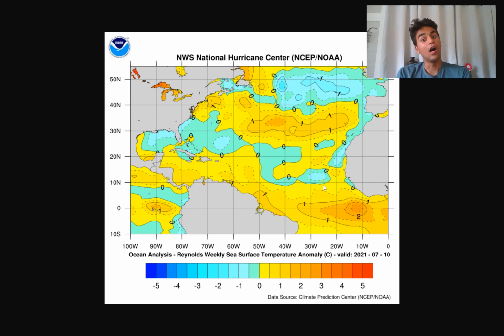And what's concerning is that despite the cooler than average sea surface temperatures in the main development region during early July, we still saw Tropical Storm Elsa, which eventually became Hurricane Elsa, form from a tropical wave coming off of Africa, when that typically doesn't happen during the months of June and July, especially when sea surface temperatures are cooler than average, mainly because there isn't enough lift in the main development region to promote a tropical wave to develop like that. But it has happened, which definitely gets me concerned for the rest of the hurricane season, because if Tropical Storm Elsa was able to develop over cooler than average water temperatures in the main development region, in a region that doesn't really develop tropical storms in the month of July, it could show that we're in for a very active hurricane season up ahead.